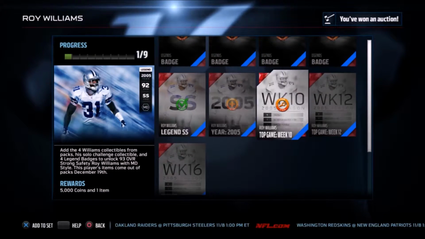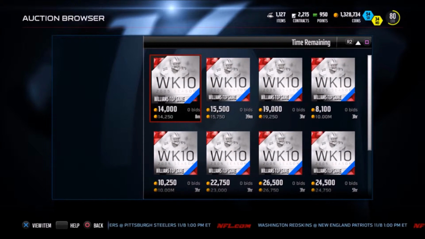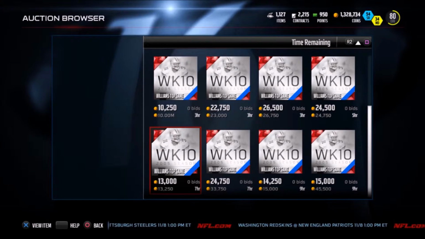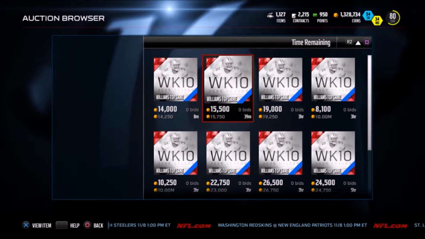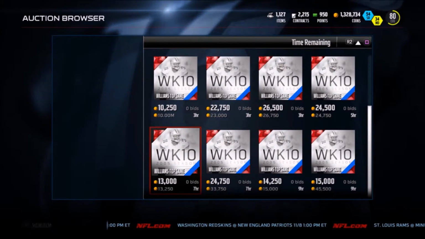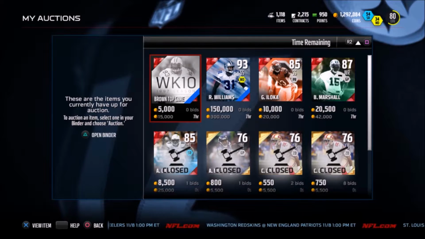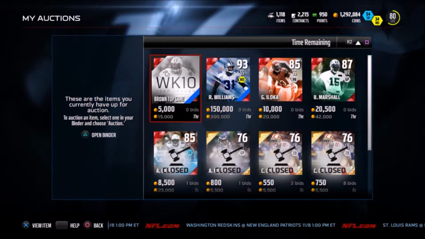Now earlier in the video I did mention completing a legend set. And the legend that I chose to do was Roy Williams. At that time I was like, okay, I'm not going to use him in my defense, but if I do get him, why not sell him? So I ended up completing this set. I had a lot of money left over from the Sterling Sharp sale, and I was just able to make it work.